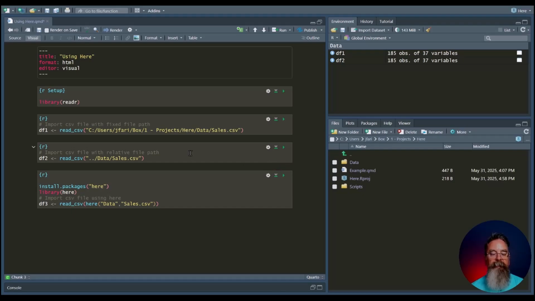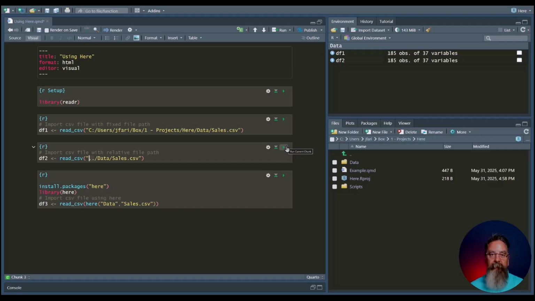And this becomes an issue when you start rendering documents. The rendering occurs from the base project root folder. So if we try to render this, it will go out to the project folder, which is here. It will look for this data folder. But if we have this relative file path, it's going to go outside our project folder and try to come back. It can mess things up there if you're trying to switch between running and rendering.